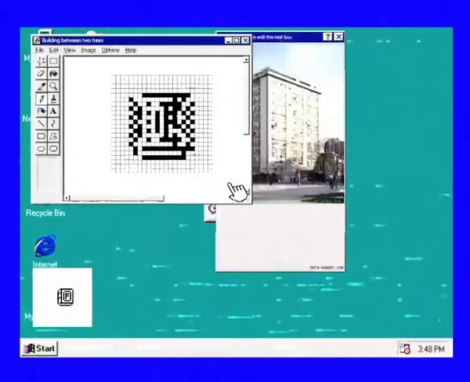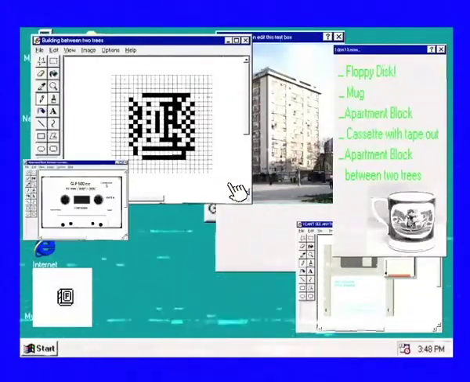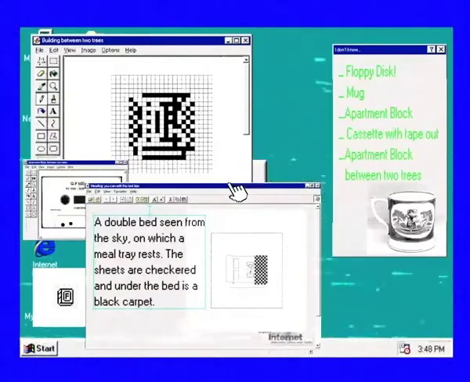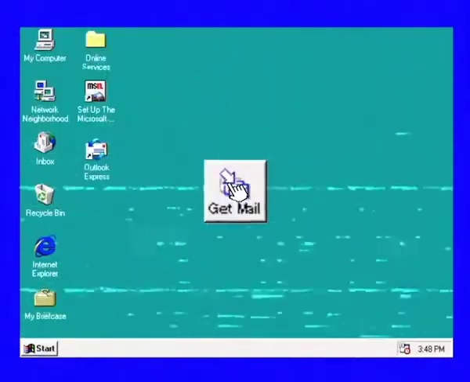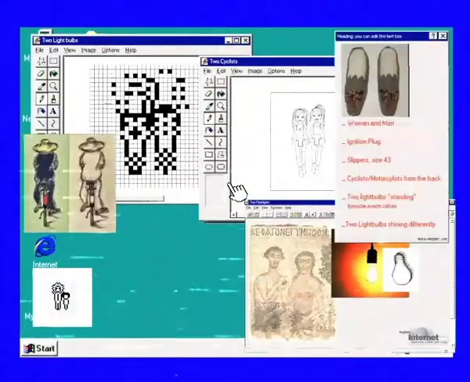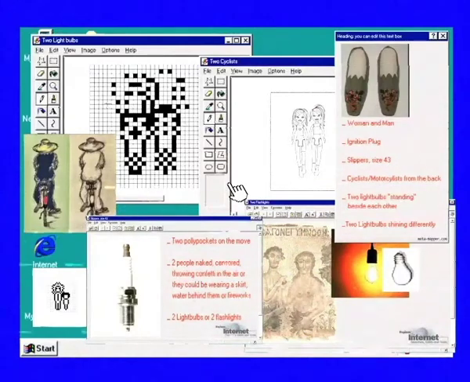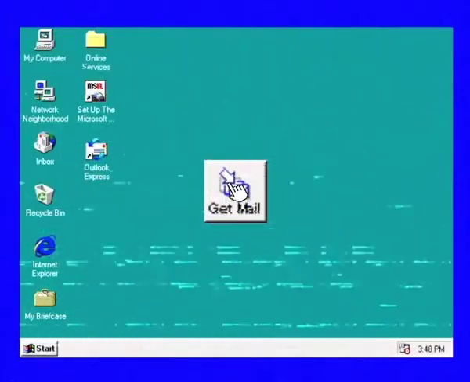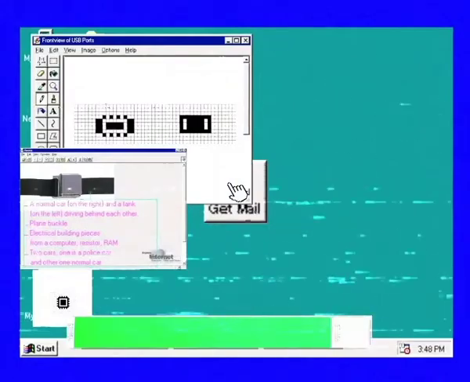A double bed seen from the sky, I can't on see which a anything. mule tray rests. The sheets are checkered and under the bed is a black carpet. Floppy disk or computer thing. Two light bulbs or two Flippers, flashlights. size 43. 2 people naked, censored, throwing confetti in the air. Ignition They could be plug. wearing a skirt. 2 light bulbs shining differently. A table seen from the roof and a tiny card that we would put around Electrical our wrist building for a pieces from a festival. computer, resistor, RAM.